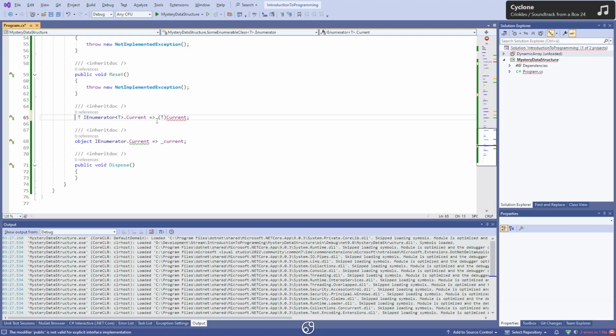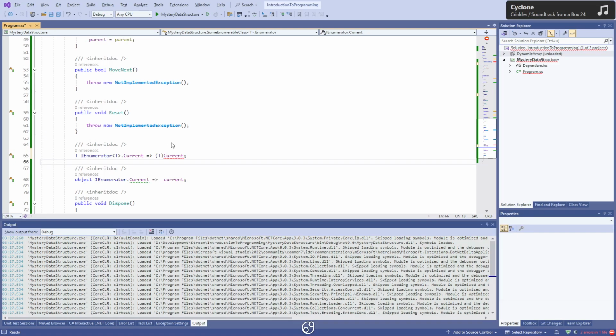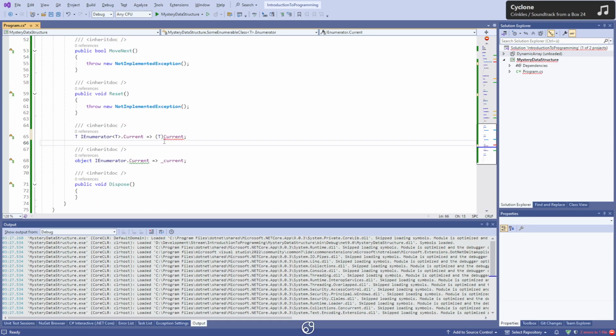Why can't I? God, I hate interfaces sometimes. Okay, what am I doing wrong here? Is it just because of that? Yeah, okay, like that, whatever.